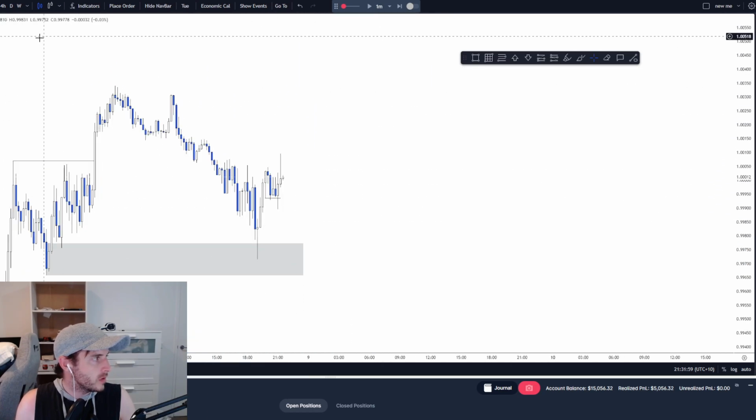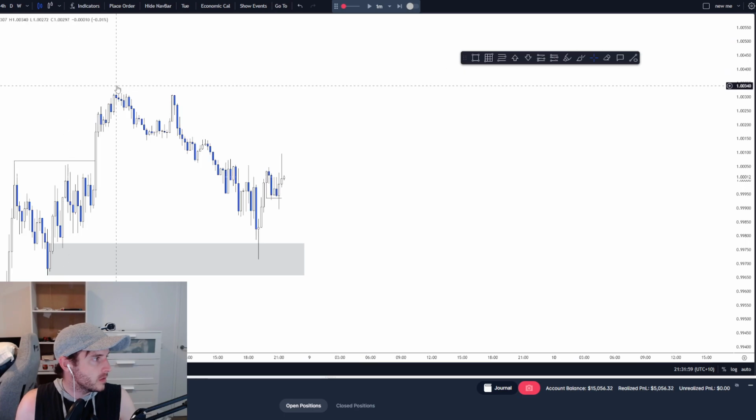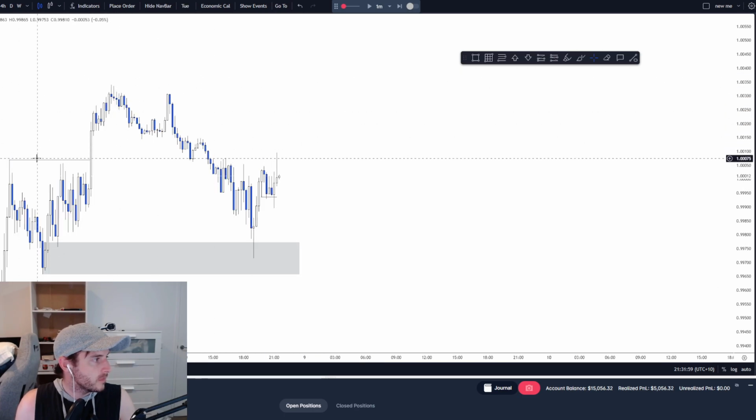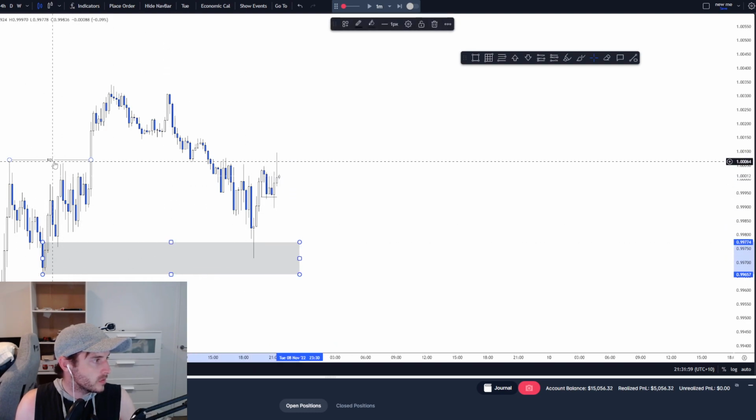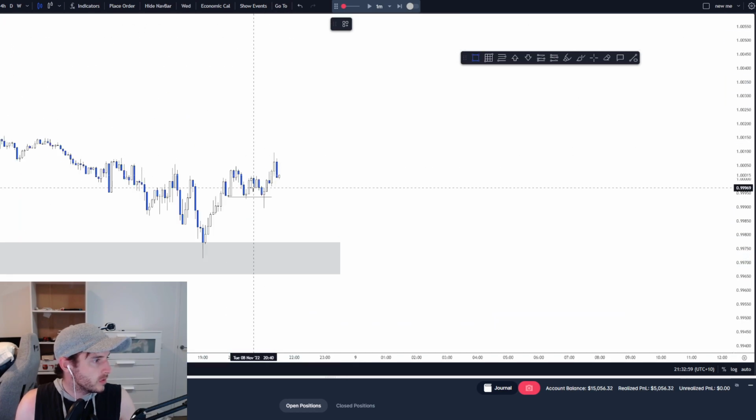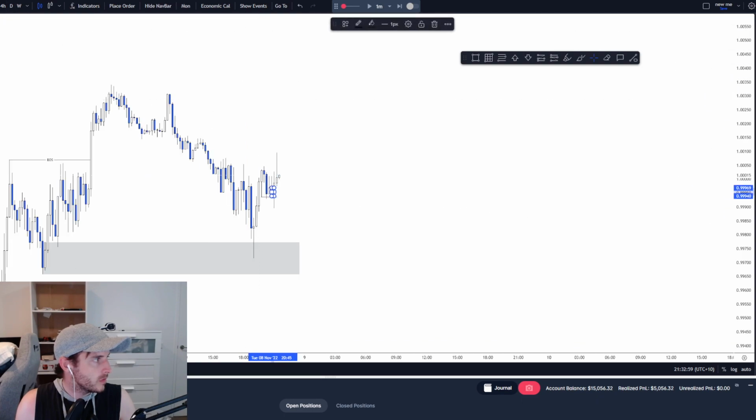This is the extreme of the zone, and we're expecting it to break this high up here. That's a break of structure, and then price has now come up, and we're expecting it to break this high. So in terms of buys, back to the 15-minute, we're looking at this zone here, and also this zone here once it breaks some highs.